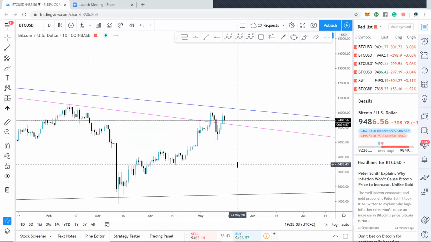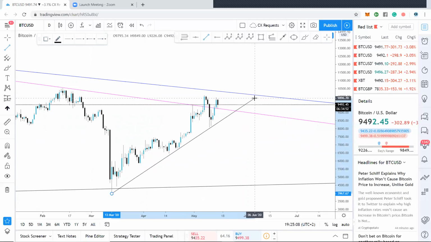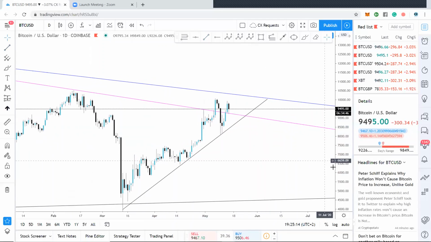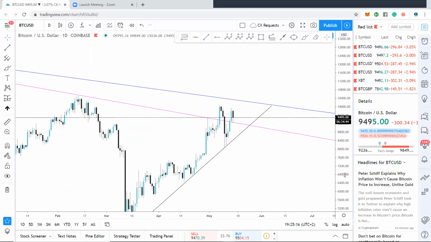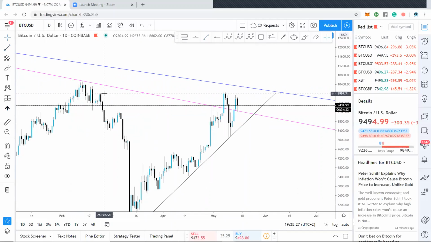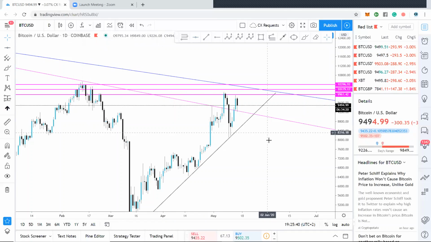Going into the daily, now this is where things get a little more interesting. You will notice that we have our uptrend. This is still intact. Bulls are still in full control for the moment. If the bulls really want to get something huge going, they're going to want to break the overall downside structure that we're currently in. And we want to get above all of this resistance clutter between 10 and 10.5K. Drawing some resistance levels here to make it visually a little bit more attractive. So these are some of the resistance clutters that BTC USD will have to get above.